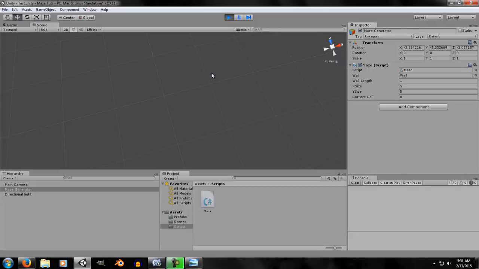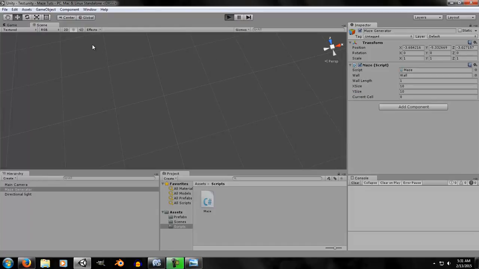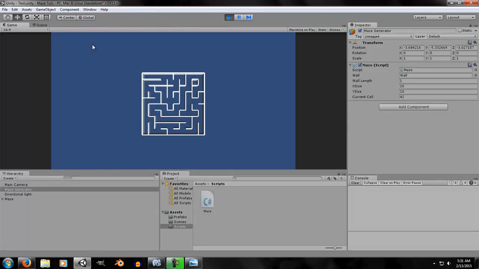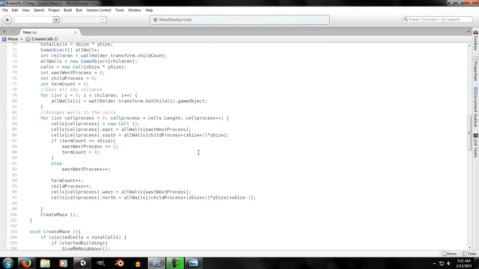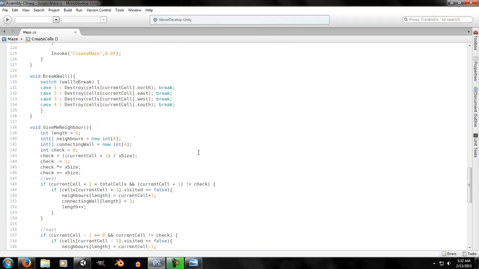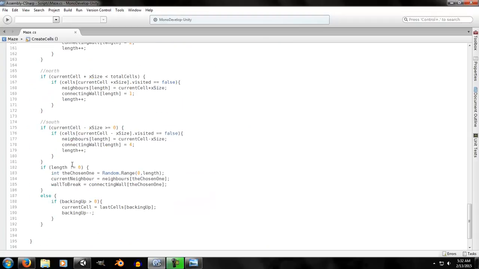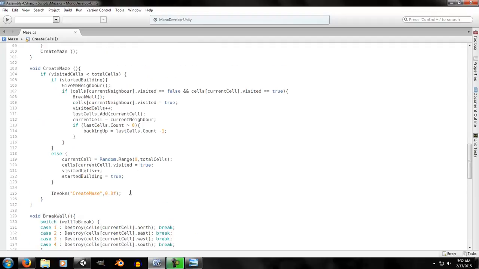I mean, it is creating pretty smooth. Okay, so I'm just gonna go ahead and put it at 10 by 10. There you go. It's working damn fine. If you wanted to see the look of the maze being generated, it is kind of slow. It will be slow if you are using invoke as your loop iteration. So if you are using invoke as a loop iteration, it's gonna look good seeing that maze being generated, but it is kind of slow.